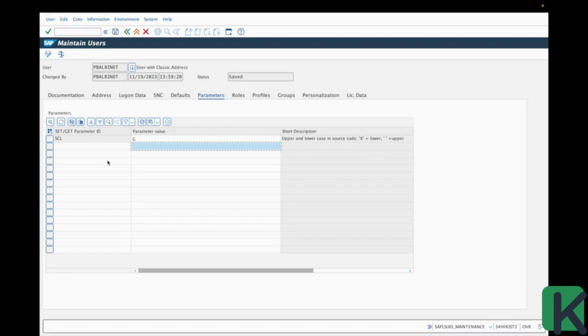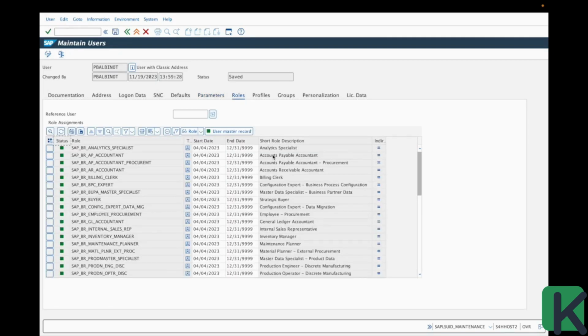For example, if you are creating a purchase order for a specific purchasing group, and you are always using the same purchasing group, then you can enter here the parameter ID of the purchasing group and here the purchasing group value. And each time you face this specific field, for example, in a selection screen or directly in the creation screen and so on, SAP will look at your parameter ID and will automatically enter the parameter value you entered here in the purchasing group. So it's really useful in order to be faster and more efficient.